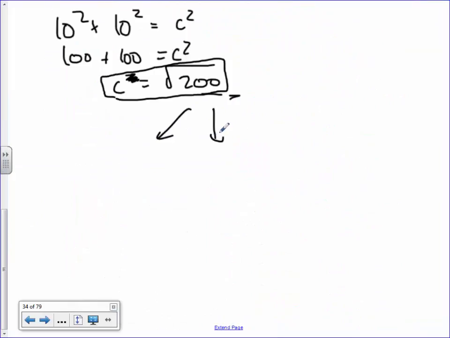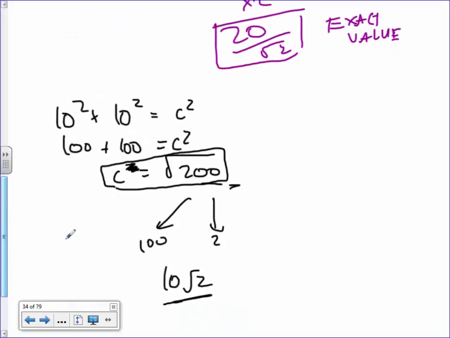How can you break down a root 200? That'll work. 100 times by 2. Why did you pick 100 and 2? Yeah, 100 actually square roots, right? What does 100 actually square root to? 10. That makes sense? So you could call this thing 10 root 2.